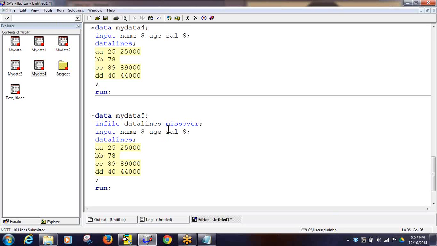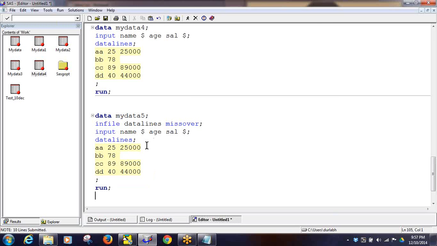Can you please tell me now how many observations would come in the output data set? All of them. So what would be the second observation? BB 78 and a missing value. And what would be the third one? CC 89,000.